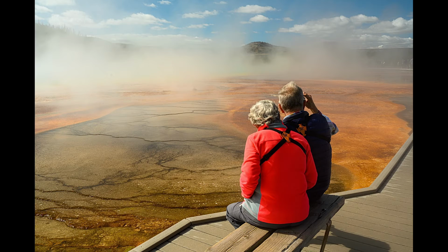And I just want to tell the neatest part of that whole story about the Grand Prismatic Spring. As I walked out on the boardwalk and got to where everyone had been photographing, I was waiting for breaks in the fog to get a little bit of color. And I came upon this couple who was sitting on a bench. I think the husband was wearing red, and it just stood out against the backdrop of the Grand Prismatic Spring. They were both looking through polarized glasses and talking about the colors. And they weren't photographing.